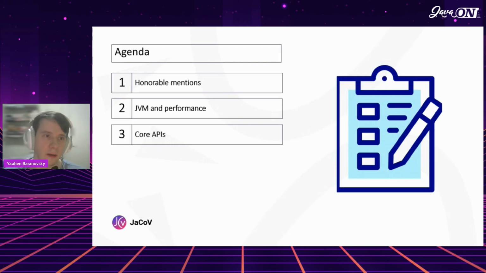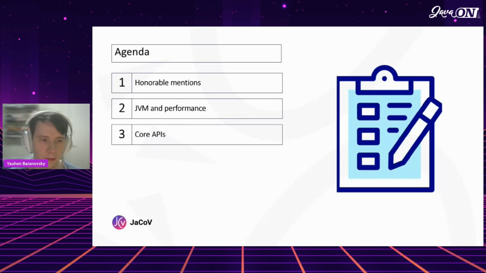It's pretty simple, but pretty packed. The first part will be a small warm-up about honorable mentions, small changes that are noteworthy nevertheless. The second part is about the performance changes in Java, which Java has been pursuing quite aggressively recently to catch up with computational trends of AI and ML.